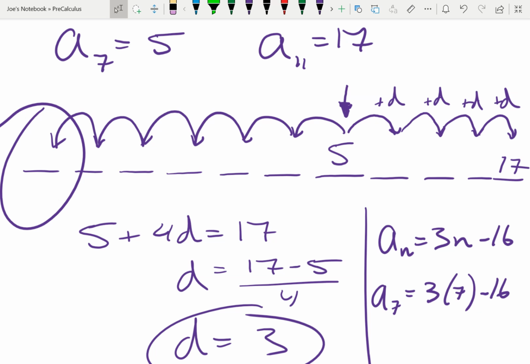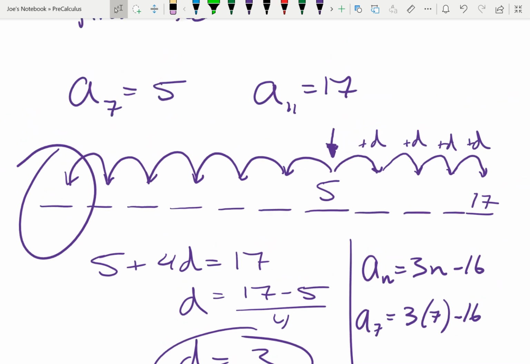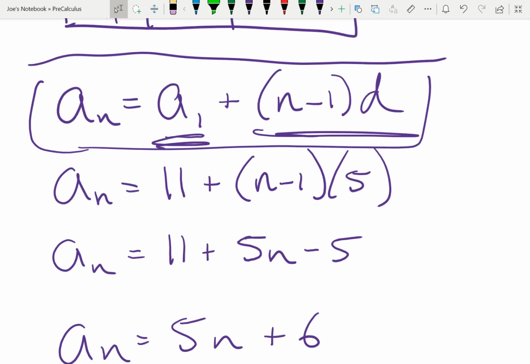So you could have two options. Once I found my difference to be 3 by doing this, 7th term plus 4 differences gets me 17, linear, isolate it. I could have then counted back and said 5 minus 6 differences would be my first term. And once I have my first term, then I could use the good old formula right here. And everyone needs to write that down on either a sheet of paper or your desk, because it's not on the sheet. We were kind of working it out. So you can use that anytime you want.